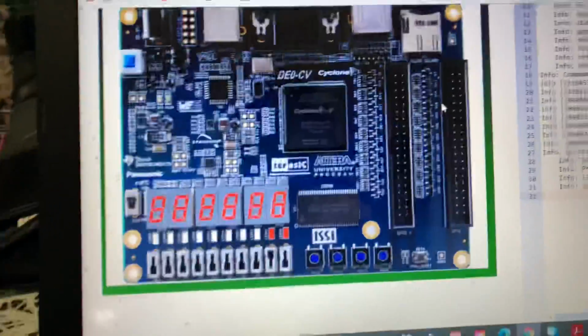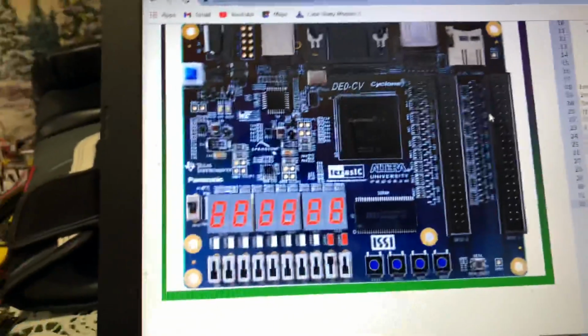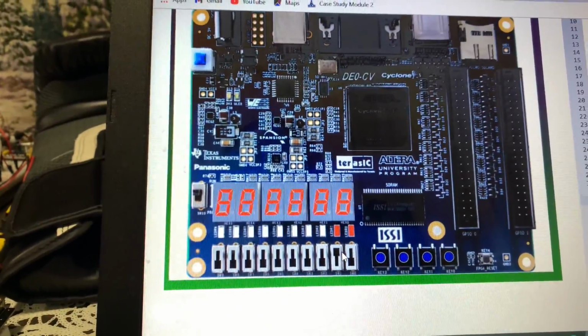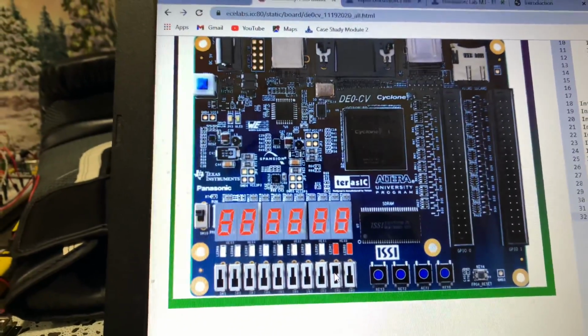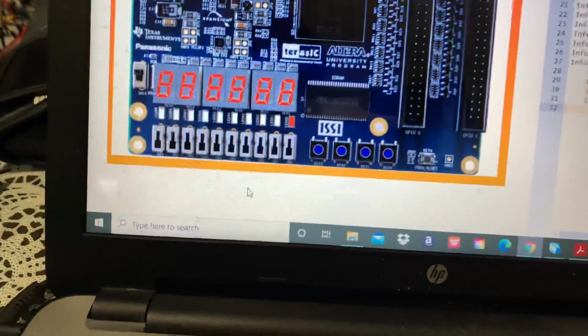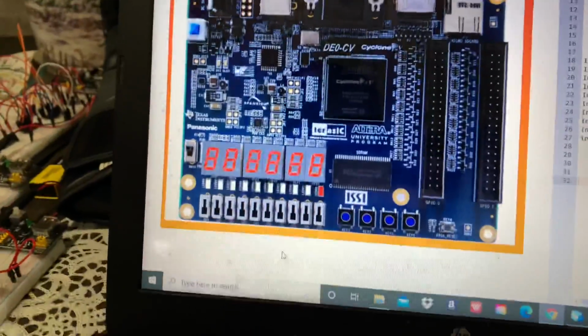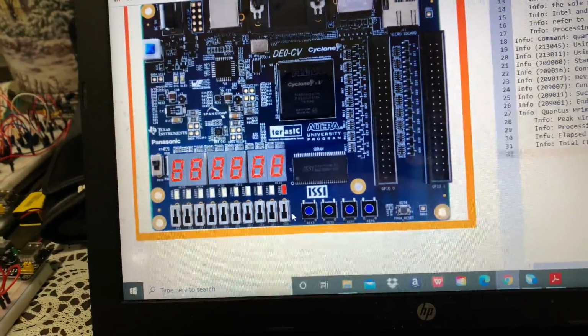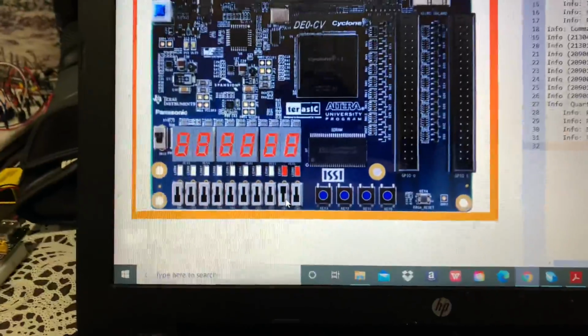So the same thing that happens on this truth table is supposed to happen on this FPGA. So I'm going to put everything on 0. So if it's on 0, we should have the light on, because remember my equation was 0, 4, 6, 10, 12, 14. So we're going to test for everything. So on 0, my light came on, which says, yeah, it's true. On 4, which should be 0, 1, 0, 0, the light is still on.